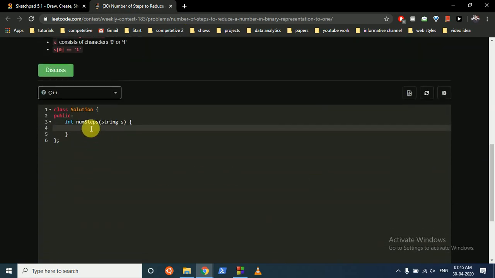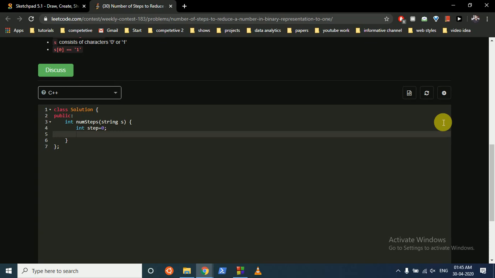So let's see how we can do them. We first make a variable steps to count the total number of steps.